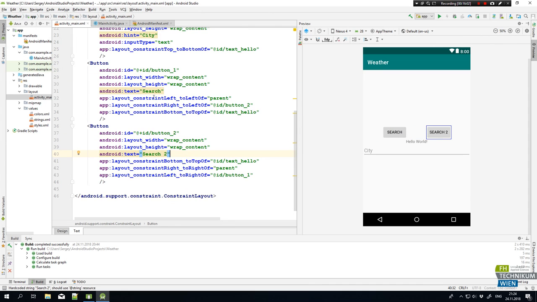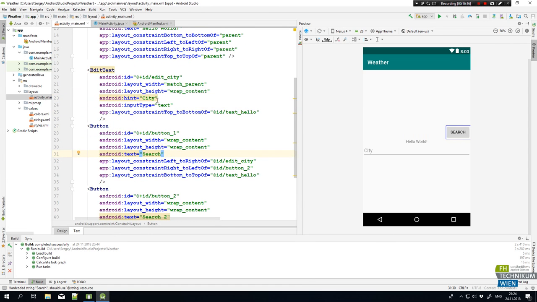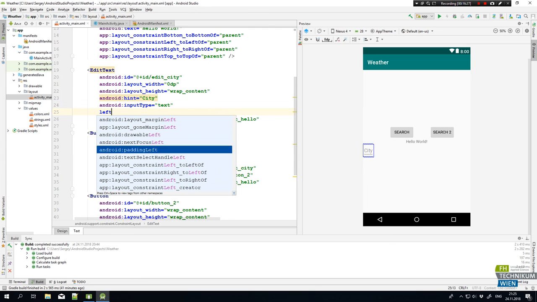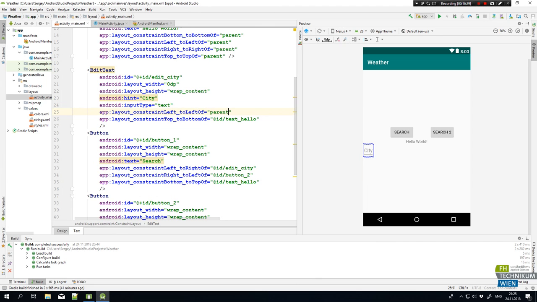So now my left button will go to the right of edit city, and the edit city should have the 0 dp width, otherwise it won't play any role here. Its left constraint should be aligned to the left of parent, so it goes to the left of the screen. And now let's place the buttons accordingly.